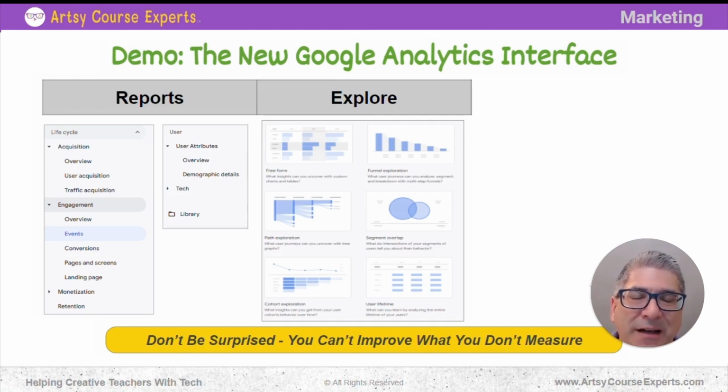So maybe they reached the bottom of the page and they just decided to hit the back button, whereas alternatively, you could have a third call to action at the bottom of the page. And it's like, oh yeah, I got all my info. By adding that third call to action, you realize that only 15% of the people are leaving. Those are the kinds of things that you could do with Google Analytics.